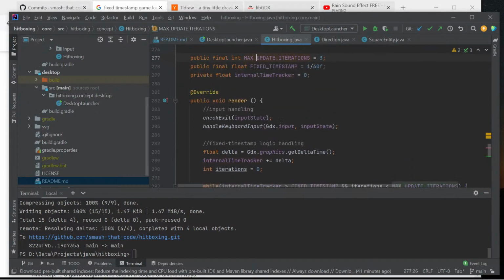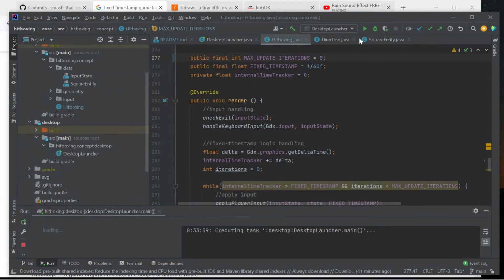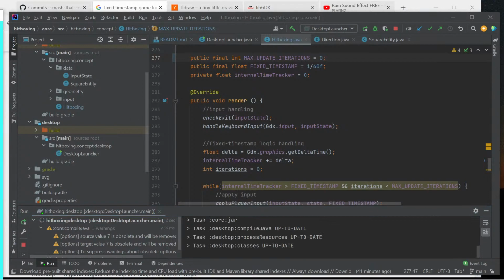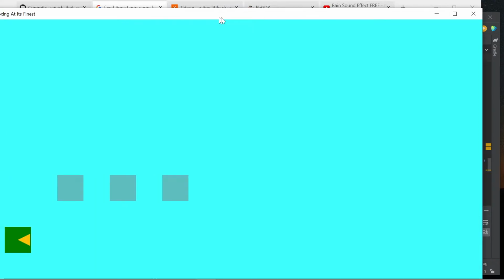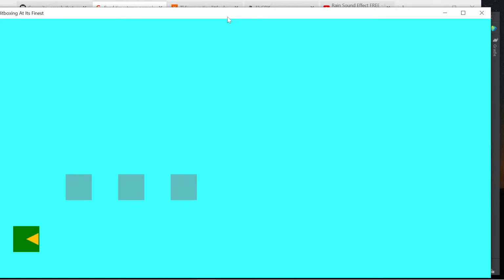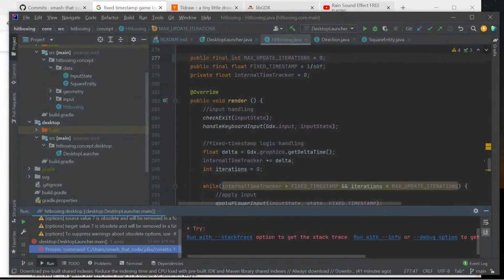What is this? It's 3. What if I say it's 0? What would happen? And you just run it. So what would happen here? I'm moving, I'm pressing buttons, but nothing is happening. That's weird. Okay, what if I change it to something like 1?